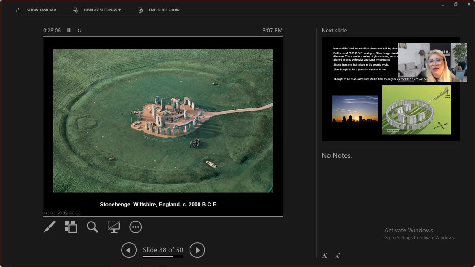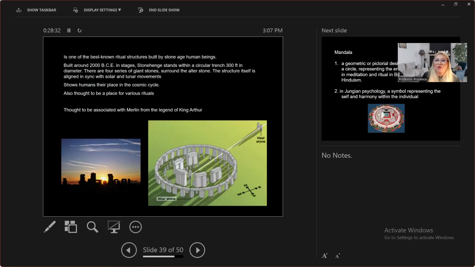This is a labor of love. And then on top of that, they took time to dig out this huge, massive circular ring in the earth, to create these mounds, and then place things in such a way in the circular manner, and then aligning celestial bodies. I mean, is that all just because they wanted to? Oh no, we have to assign it. Hopefully, we're not being too ethnocentric, right? But we do feel that it had some kind of ritual involvement. But anyway, it aligns in sync with solar and lunar movements.